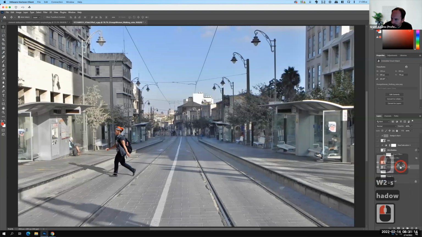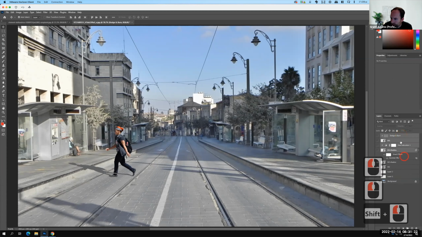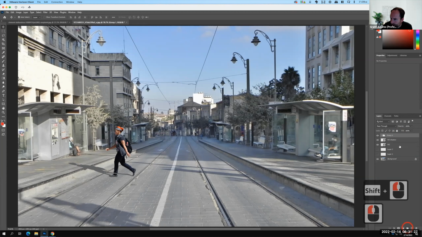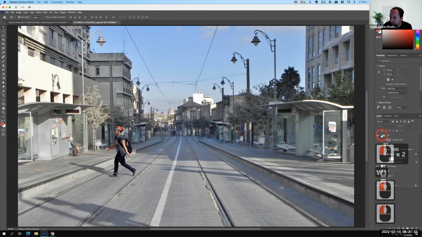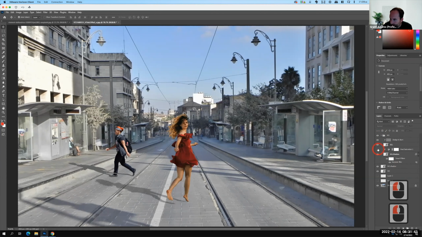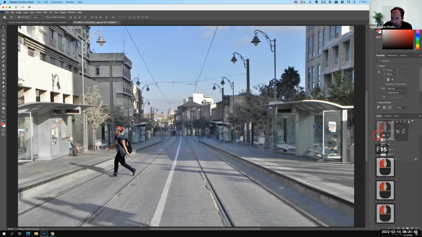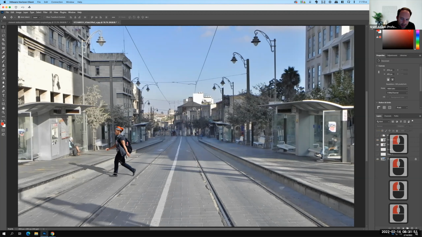And we'll rename this to be W2. One of the things that can be helpful is, once we're done with the first, in this case the first woman here, I can select all of the layers and then make a group with those layers. And then we can call this W1. That allows me to stack the original woman here. So if I were to turn all of these back on, there she is. I can also control the whole thing using that group. Okay, so we're back to this one.